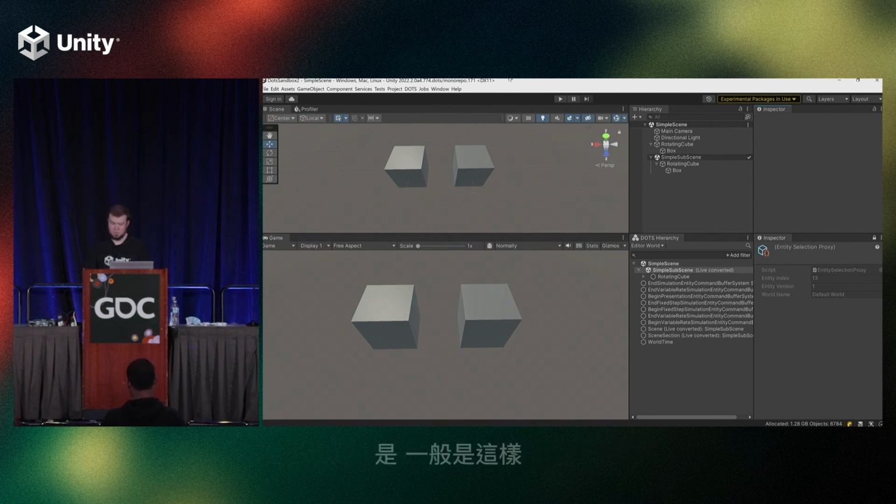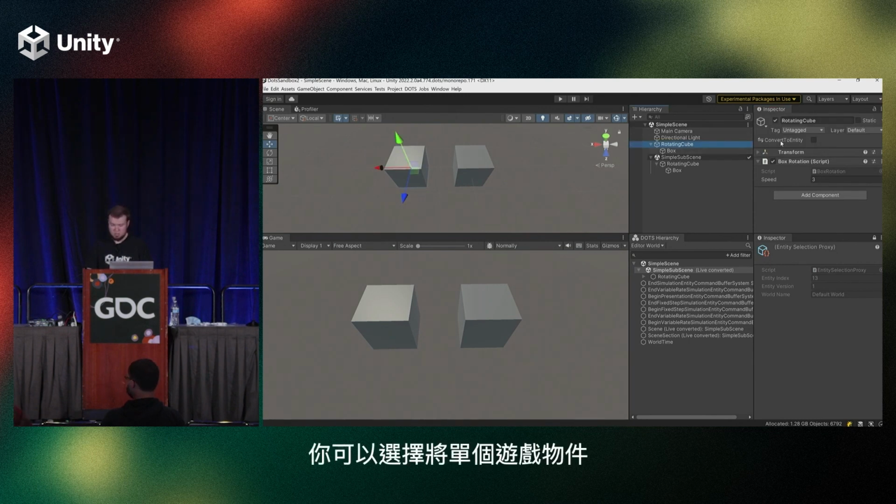Is that correct? Yeah, generally. You have the option to convert a single game object to entity outside a subscene. This might go away. Not sure yet.